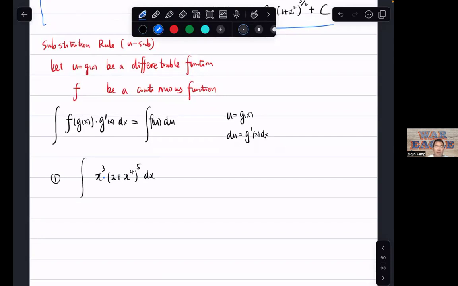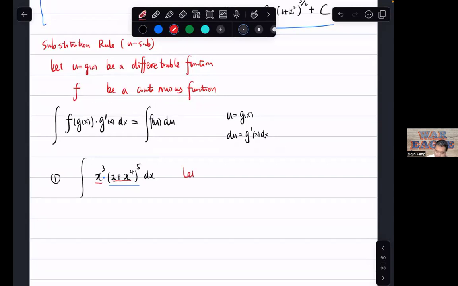Why can we do that? Just notice you have a combination of two functions, which is our second factor here, right? With the inner function being 2 plus x to the power 4, whose derivative is 4x cubed, but really the constant doesn't matter. So you have x cubed there, that will make sure the method works, right? Let's try to do that.